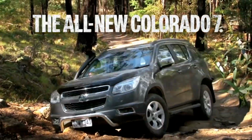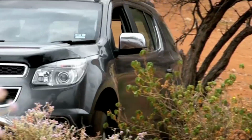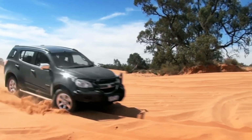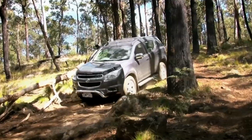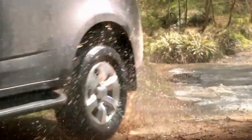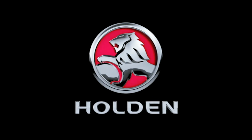Holden's toughest 4x4 ever has arrived. Introducing the all-new Holden Colorado 7. It comes with 7 seats as standard and it's loaded with serious off-road grunt. You'll get 3-ton towing and the awesome 470 Newton-metre Duramax diesel engine, plus an impressive wading depth and hill descent control, all for the hardcore adventurer. The all-new Holden Colorado 7 is here. Take it off-road at your Holden dealer today.